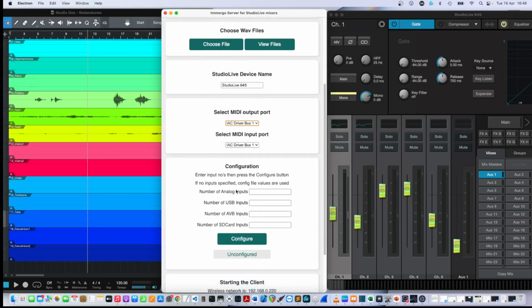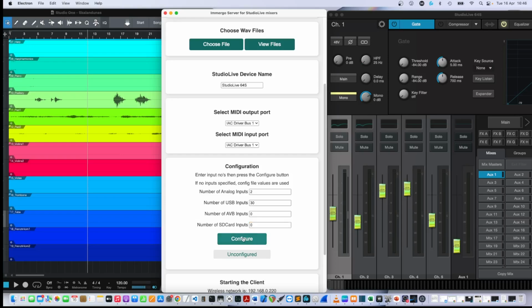I can also configure the inputs and outputs. So here I'm going to choose, let's say, 2 analog inputs, and then let's say how many, 20 or 30 USB inputs, and no AVBs and no SD cards for this particular configuration.